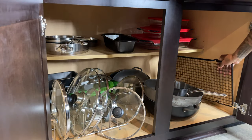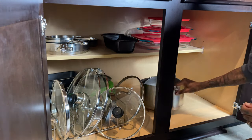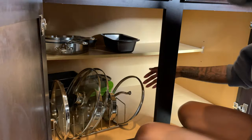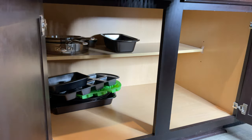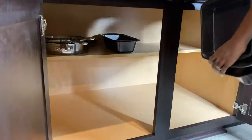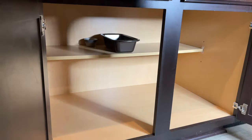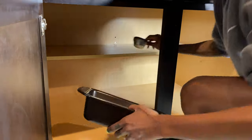Oh man, there's just so much that I need to do in this little space right here. I would like to get the pull-out pot organizer, and I found some on Amazon, but you know, when you can tell just by looking at something how cheap it is, like, I'm not getting this because this thing is gonna break in like 2 days. But I'm not ready to spend real money on the ones that will probably work. So I'm just sitting here patiently waiting for the universe to do its thing and have an amazing sale that comes out of nowhere where I can get this thing for like $3.